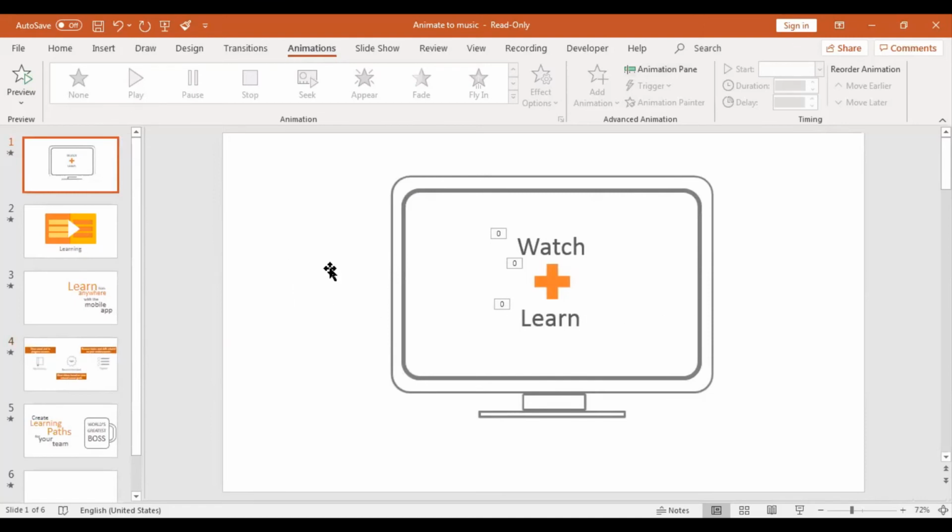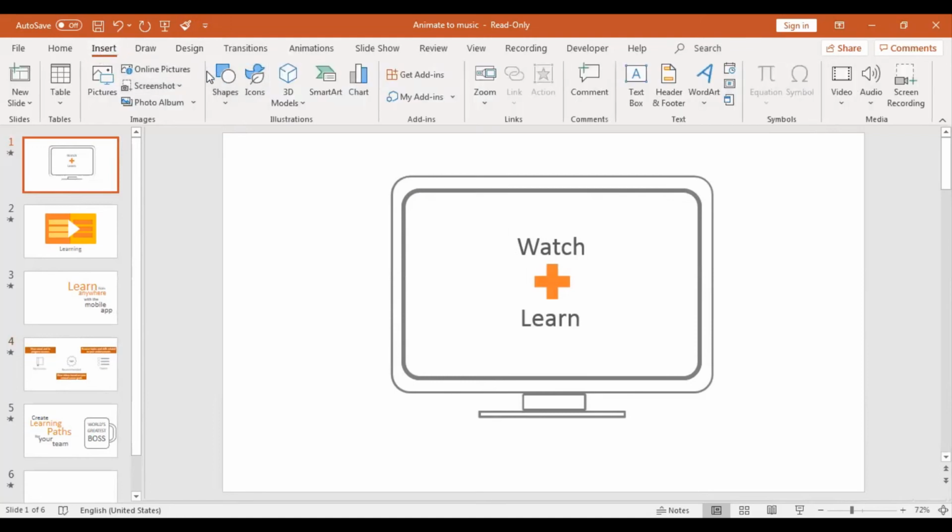So as I said, we can put this to music, and it's a really fun way to make a slideshow dynamic, especially if you're making something that'll be like an introduction video before a presentation or a closing little thing, something that people will remember. So to do that, we're going to go to the Insert tab. Just like we would for inserting a shape or a picture, we can go all the way to the right, and you can see we have media options: video, audio, and screen recording.